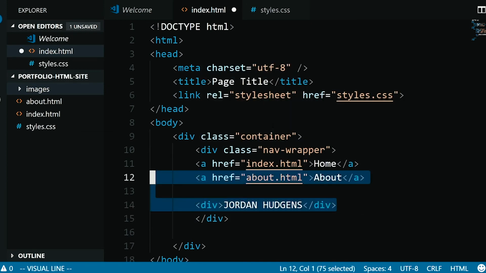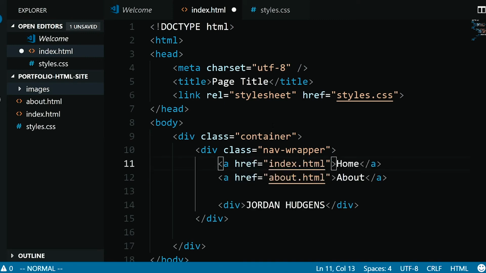And then I also am going to indent this, and that is the best practice. So don't have all of your code lined up without any indentation. If you have elements that are nested inside a parent div like we have right here, then you want to make sure that those are indented.